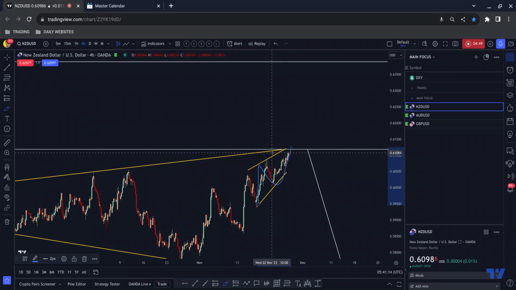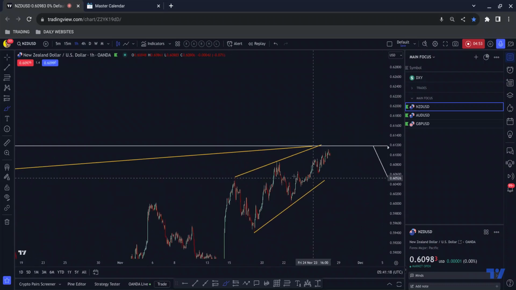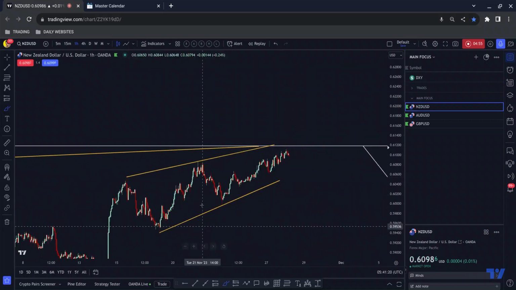And if we just drill down to the 1 hour chart, you can see that we have that middle section where the waves are. Whether you say this is the 1, 2, 3 or whether you say this is the 1, 2, 3 is irrelevant. We have that kind of completed move, that 1, 2, 3 move.